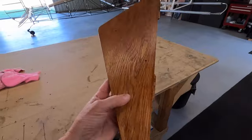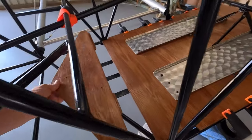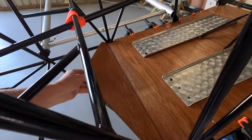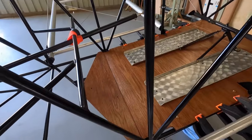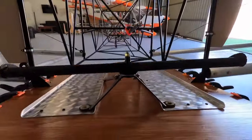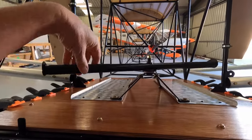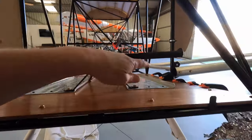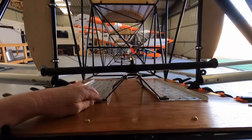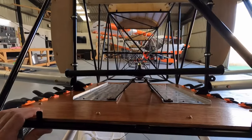Stained up the rear floorboard, and I'll pull all these clamps off today. This floorboard - you see I've got the little pieces on the bottom which will engage. I'll run a bit of glue, we'll bolt that on. I might duck over and get some hardware and get the torque tube in. I've also noted that the rudder bar's crooked, so I might have to shim this - it's just going to get the better of me, because that's going to feel funny in the cockpit. Like that's more than four inches and that's less than four inches. I'll see how big a shim I need, or whether I've bolted it up wrong. It's definitely not square to the floor.